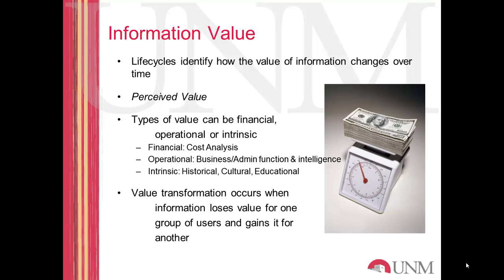Now, there are different types of value that can be placed on information. The three major types that we can talk about easily are financial, operational, or intrinsic. Now, financial value is expressed through the life cycle model as a cost analysis. How much does it cost in an organization to produce and manage information? Its operational value is how is that information valuable in helping that organization perform its major functions.